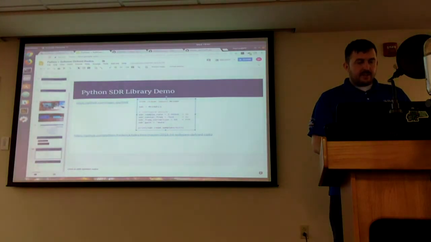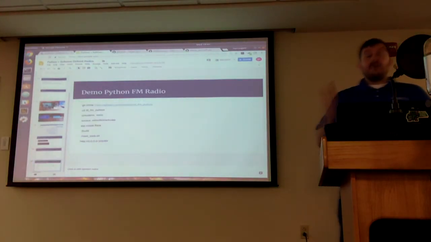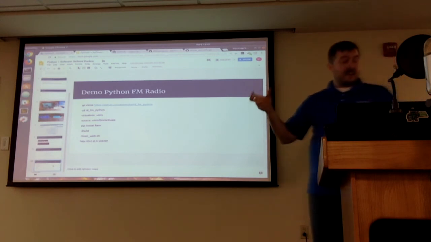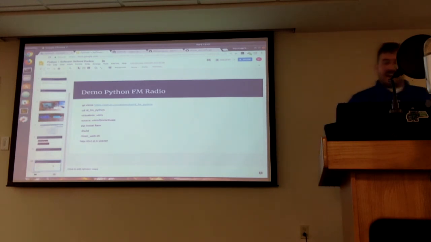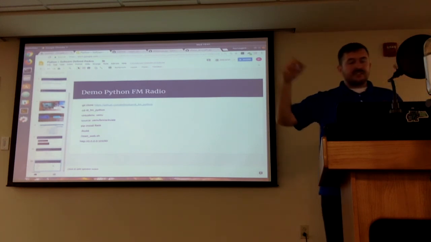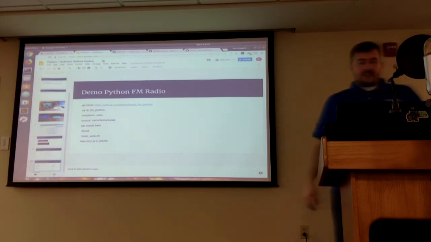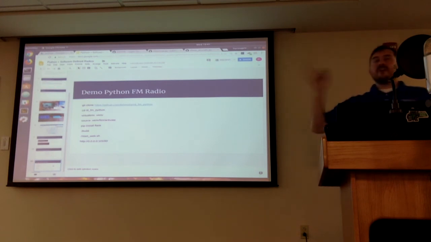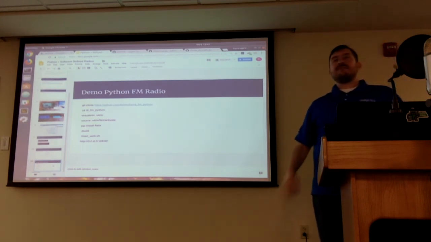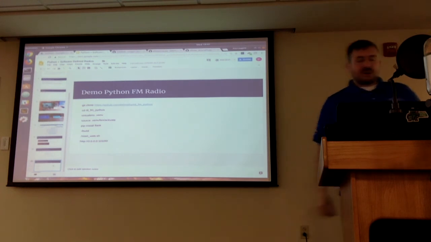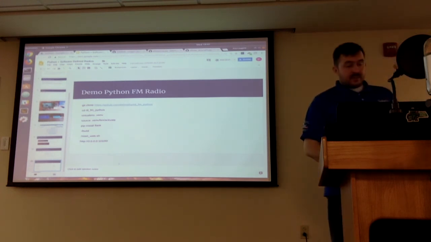another thing that I stole off the internet, using Python to make an FM radio. This was super cool. This was all out on the internet. The virtual env works, and all the instructions on the actual RTL FM Python all work. It's all in Flask. The build command just makes sure that you have the libraries installed that you need, and then you just start the web server.